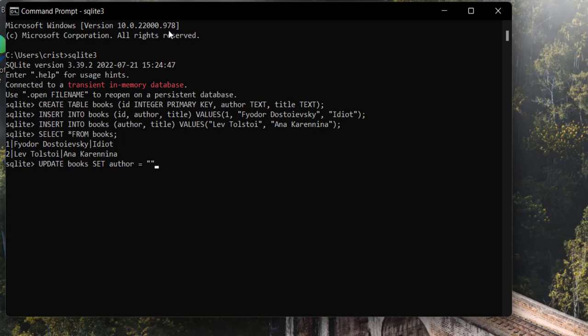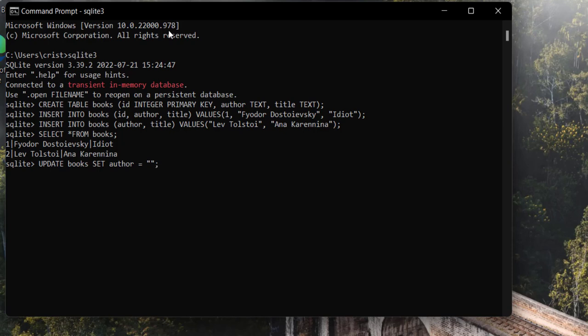Now I can put a semicolon here and press enter, but if I do that, all the author rows in our table are going to be updated. So if you have thousands, hundreds of thousands, or maybe millions of rows, it will update all of them. What you need to do is update only a specific row from our table. And to update a specific row, you need to use something to identify that row, something which is unique to that row. And I'm going to use, of course, the ID, because the ID is different for each row.